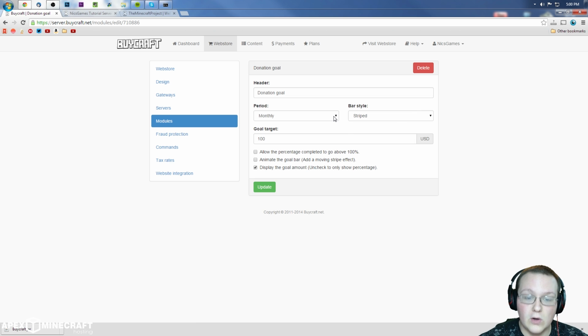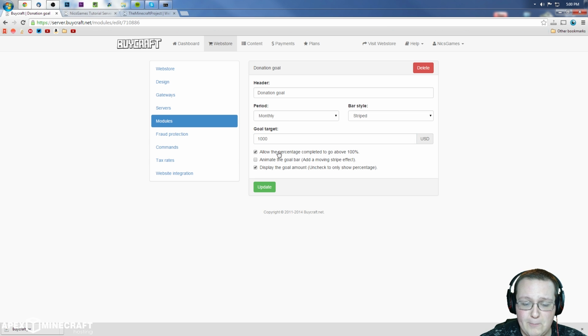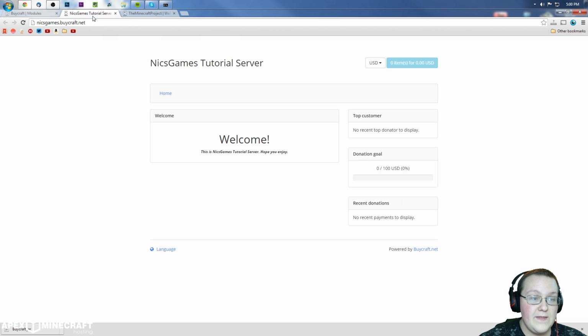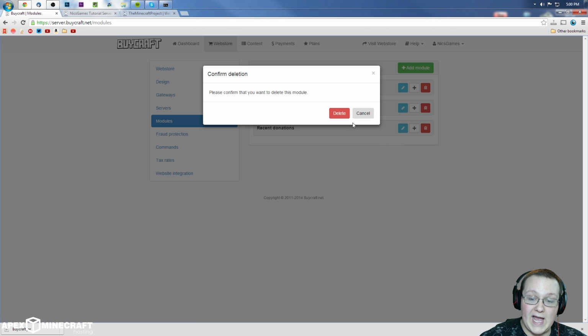We can also change the donation goal. Say you want a donation goal on your server. We're going to do that every month, yada, yada, yada. Goal, what's our goal? Let's say our goal is $1,000 a month, and the percentage can go over 100, and let's animate it. Update. Then we can come over here and reload, and there you go. As you can see, that changed to 1,000. Recent donations, we don't want that, so let's delete that.